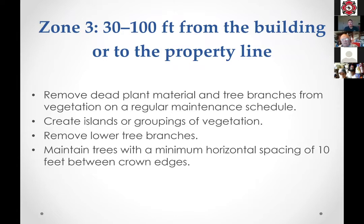And then 30 to 100 feet or beyond, obviously, is zone 3. This will help reduce the energy of the wildfire in general. It's going to slow its advance to the building, so you're going to hit it off right off the bat. If you have created defensible space in this zone, you're already giving yourself an initial attack against a wildfire coming in. It should force any fire in the tops of the trees, brush, or shrubs to basically drop down to the ground.